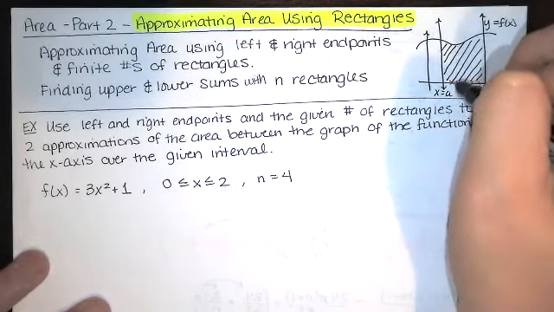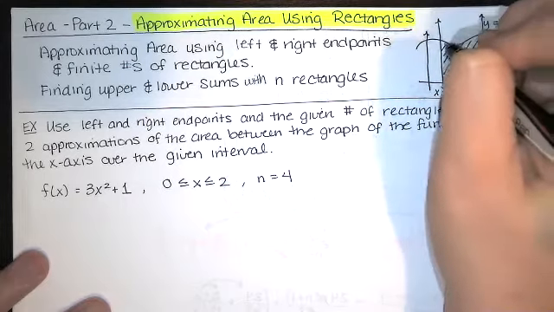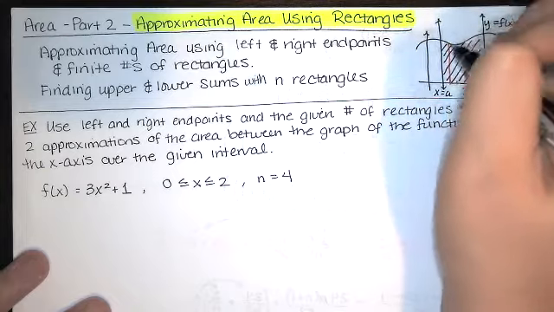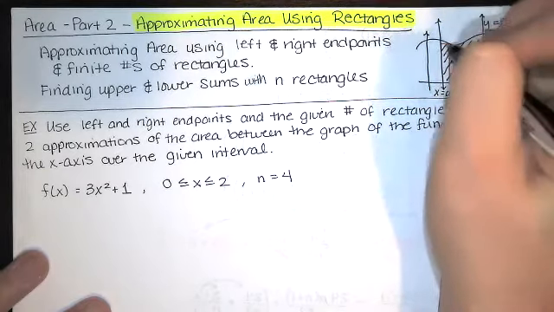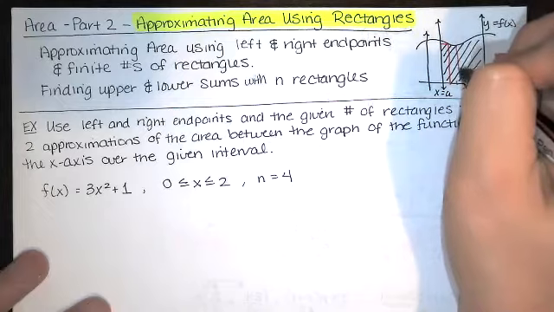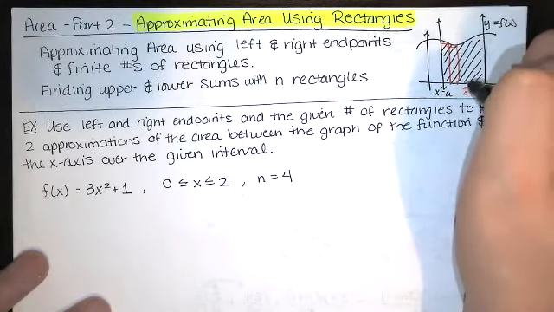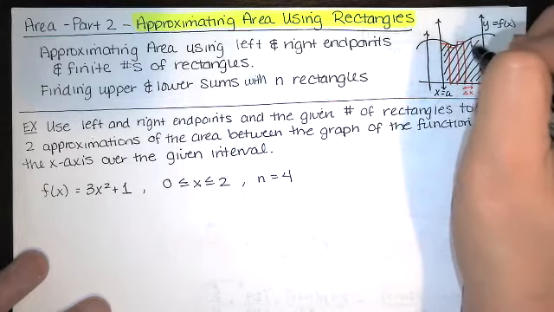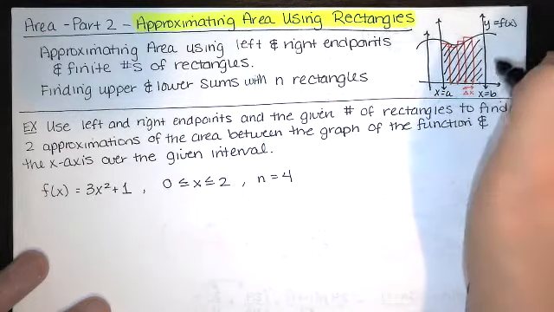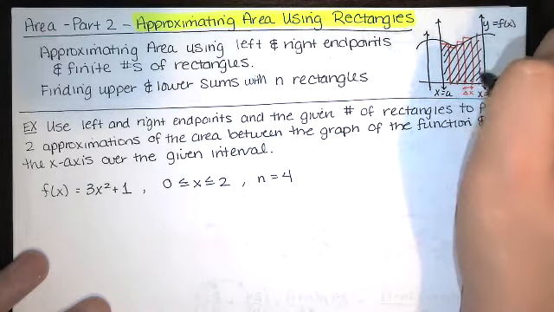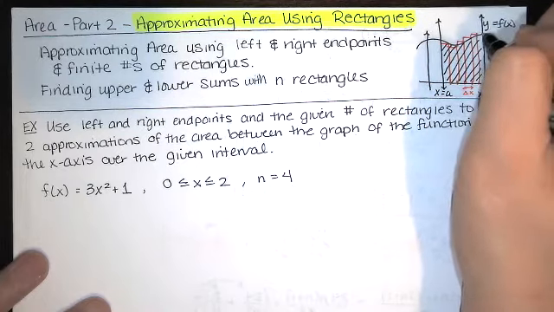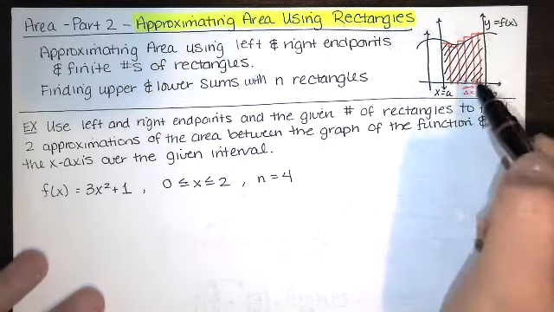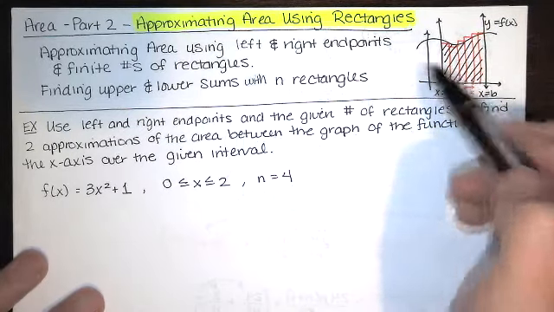Let's say I choose the x values on the right. So those are right endpoints of each subinterval. I evaluate the function at that x value on the right, and then I create a little rectangle. And then I do the same thing over here and create a rectangle, and over here, and over there, and there. And then I add all of those areas together and I say that's approximately equal to the area under the curve.